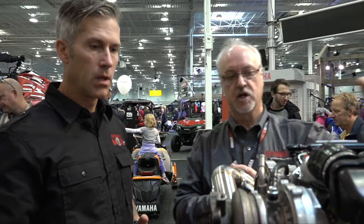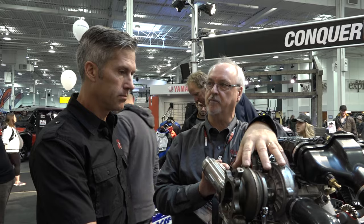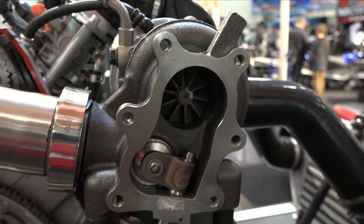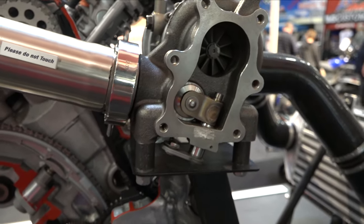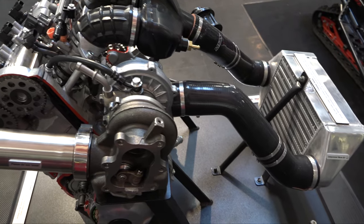Intercooled? Yes. This is a prototype display version, but the snowmobile is equipped with an air-to-air intercooler. This is an IHI turbo, designed by the largest turbine company in the world — Japanese. Yamaha's engineering team worked with IHI to build a special turbocharger for this application. IHI's turbo uses the Incon turbo vane, which is a trademark patented by their company. It's oil-fed and also liquid-cooling fed.